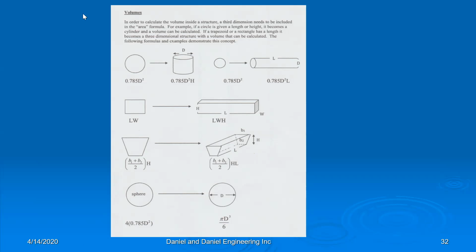So for example, with the circle here, you know the area of a circle? From the circle, you'll have a cylinder evolving when they include the height. So basically, the area of a circle times the height will give us a cylinder, right? 0.785, the diameter squared, times the height of that cylinder. If it's a tank in the ground, the height h here will be whatever depth that we get, and so on.